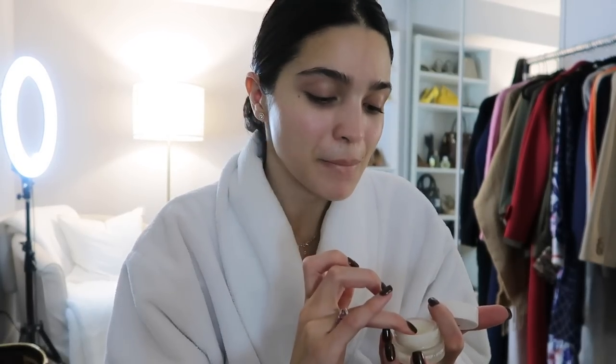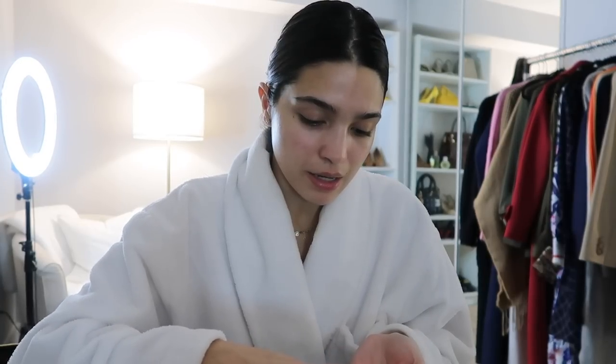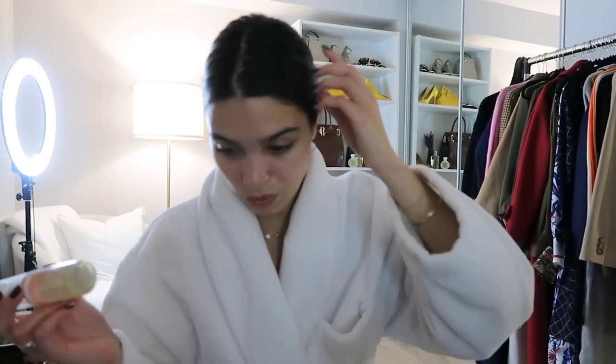I'm now gonna go make a tea and get into bed so I can have a good night's sleep for tomorrow. I'm also going to add a little bit of self-tanner on my face, just because my face is looking very pale right now. Also a little update on the Saint Tropez Self Tan Purity Vitamins Bronzing Water Serum — I think I still need to use it more, but I find it's a little light. I don't get as much of a tan as with the tanning mist. So yeah, still gonna keep using it since I have the full bottle.